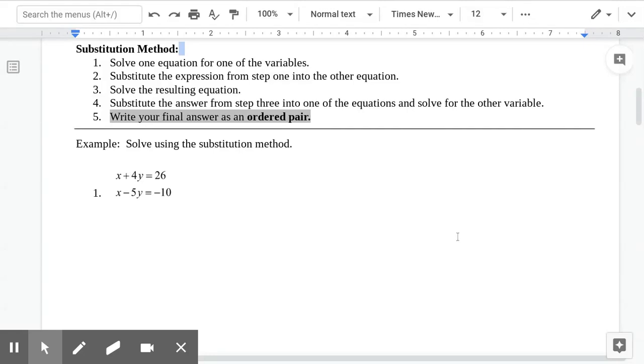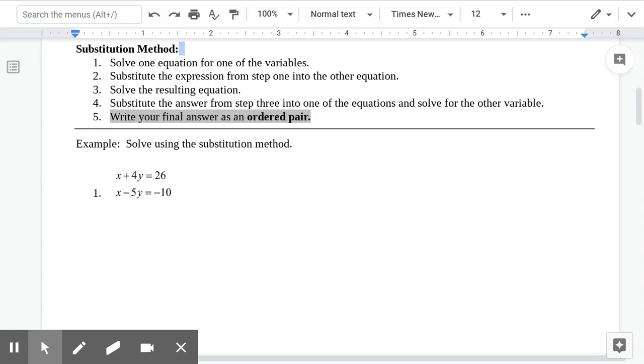So in this video, we're going to look at how to actually go through the full method of substitution to solve a system. And you're going to see step one is exactly what we just practiced in the first video. You need one of the equations to be solved for one of the variables. So it's okay if the equation says y equals, like we saw up top. It's also okay if it says x equals. Either way, we know we're going to replace a variable with what it's equivalent to.